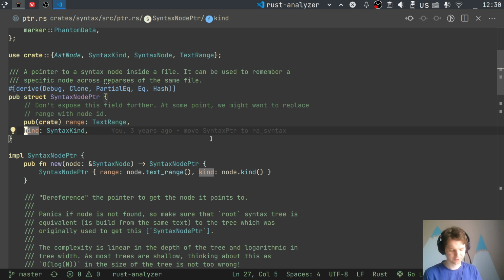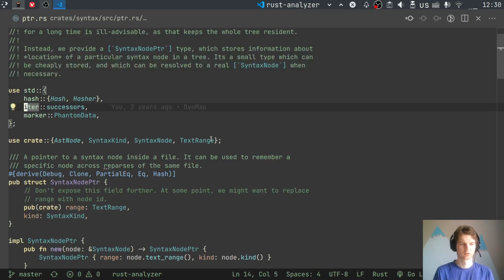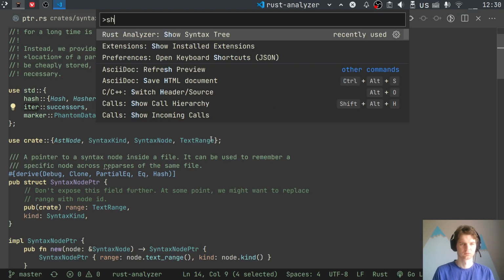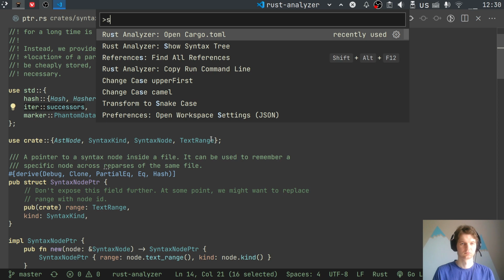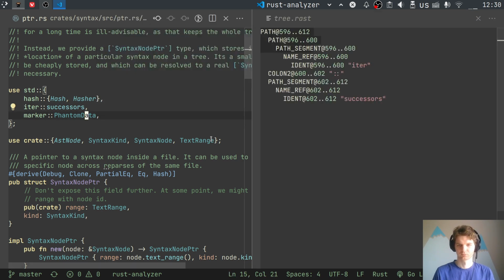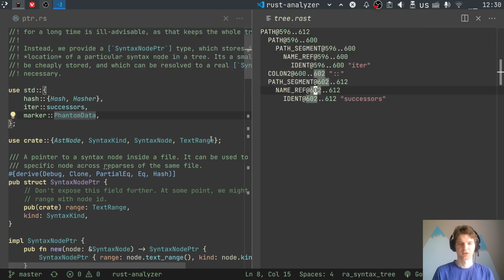The reason why we need the syntax kind is because there might be cases where two nodes have exactly the same range. If you look at, I don't know, this path here, you see that at the bottom layer we have an identifier, and this identifier is wrapped into a nameref, and this nameref is wrapped into a path segment.